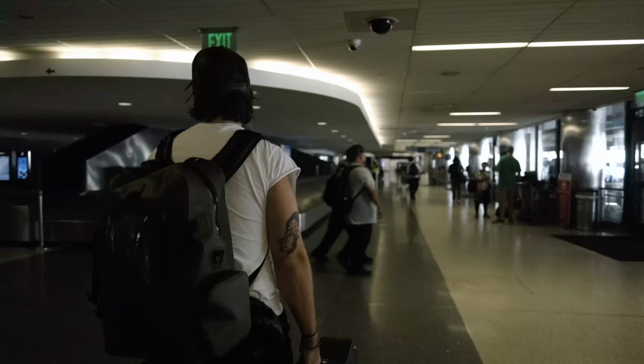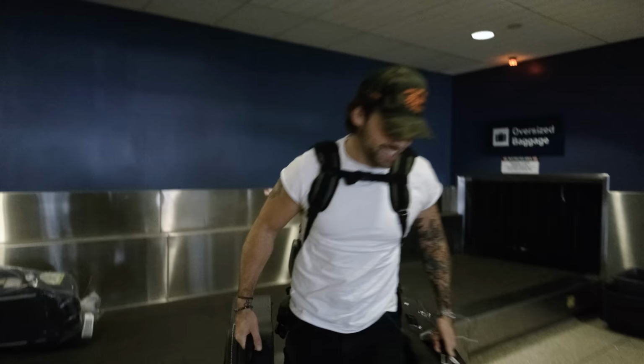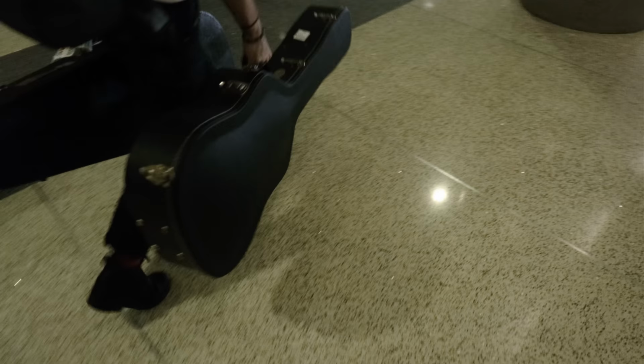LA. I lost my voice, went to a show last night, so sorry about that, but usually I'm picking guitars up. I think I've got a couple things on the radar, but today I'm dropping something really special off. It's got its own playing seat. We are dropping off a 1934 Martin D-28, which sounds like an early D-28, because it is. It's actually the first one ever made. Martin sent out three in 1934 during this first initial batch, and this is the first one they sent.